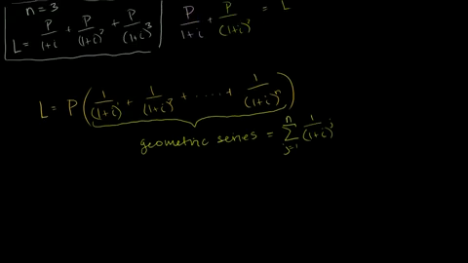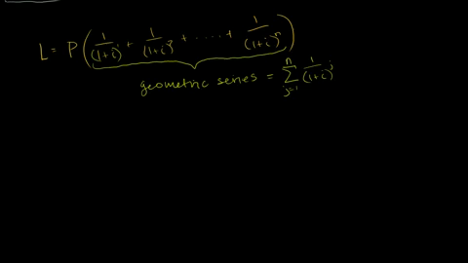So let's see if we can simplify this. Just to make the math easier, let me make a definition. Let's say that r is equal to 1 over 1 plus I. And let me call this whole sum right here s. This sum right here is equal to s. Then if we say r is equal to each of these terms, then s is going to be equal to r to the first power. I'll write r to the first. This is going to be r squared, because if you square the numerator, you just get a 1 again.